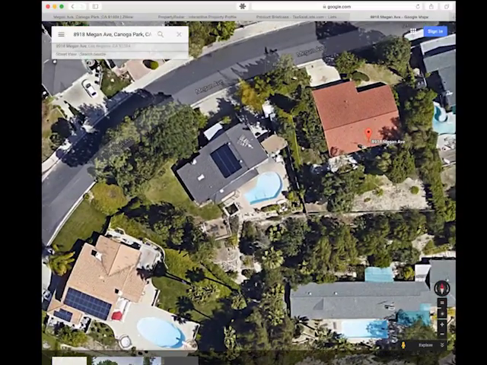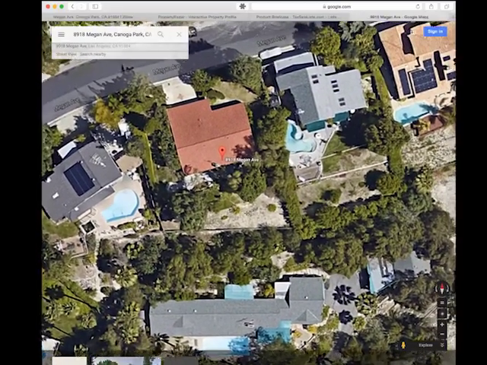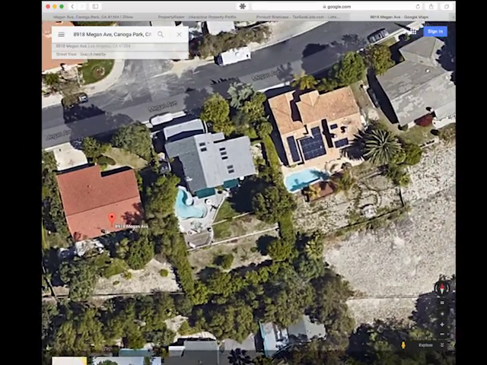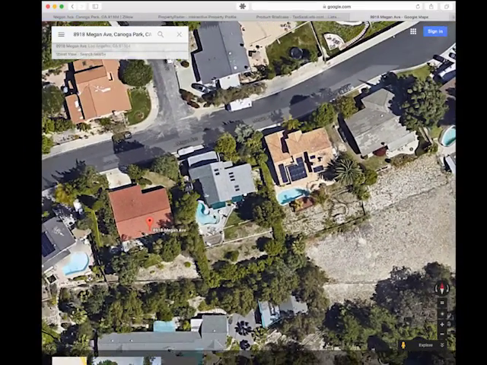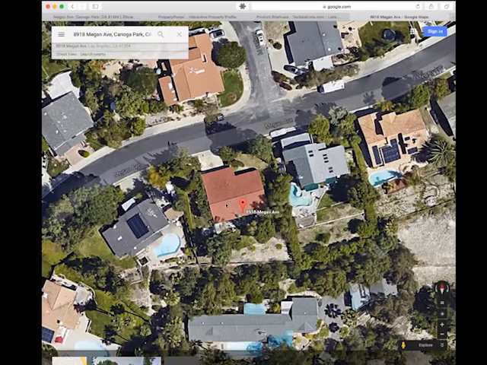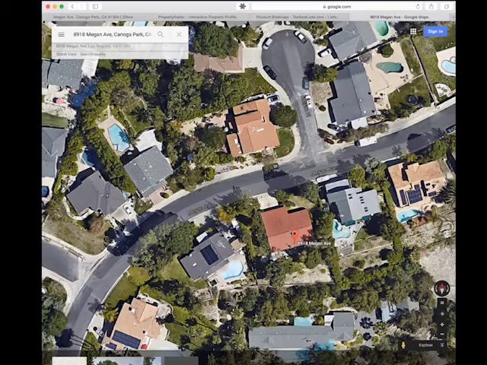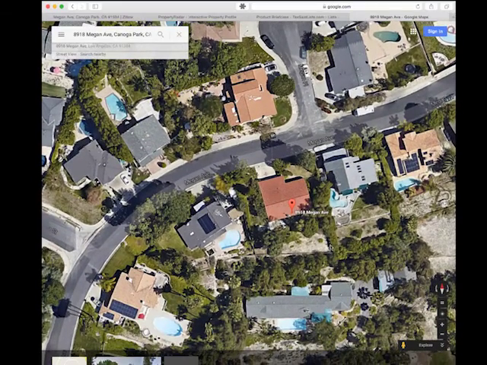I'm going to zoom in a little bit, and I'm just scrolling my mouse button to do that. And as you look around, you see that there are a bunch of really nice homes. This is like the only home in the neighborhood that doesn't have a pool, it looks like, or one of the rare ones without a pool anyway. So, yeah, good-looking property, good-looking home, and gives us an idea of how high we might be willing to go if we were to bid on that home at auction. Of course, you got to keep in mind that the auctions in LA County are very, very competitive. There are a lot of people that show up at the auctions, and so it's important that you keep that in mind. You're going to have a lot of competition if you choose to invest in this particular property.